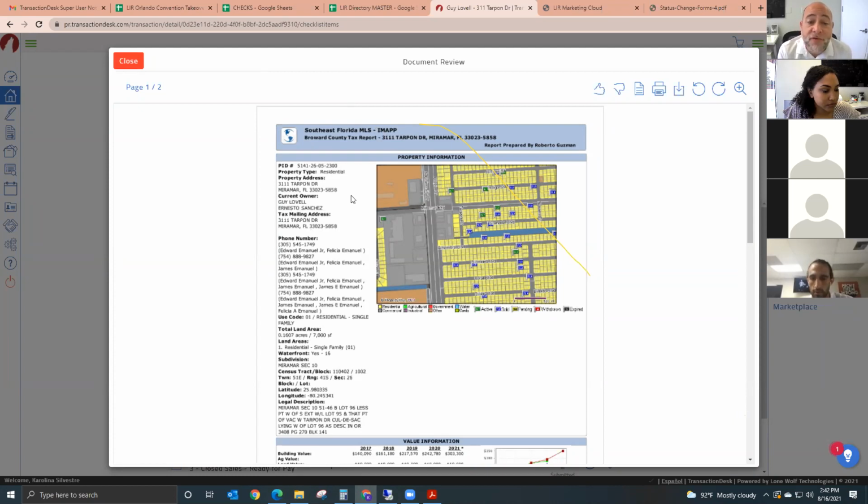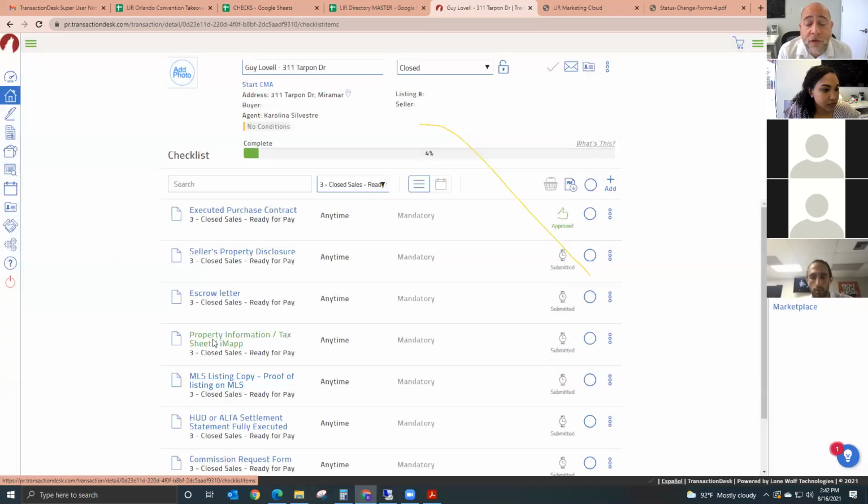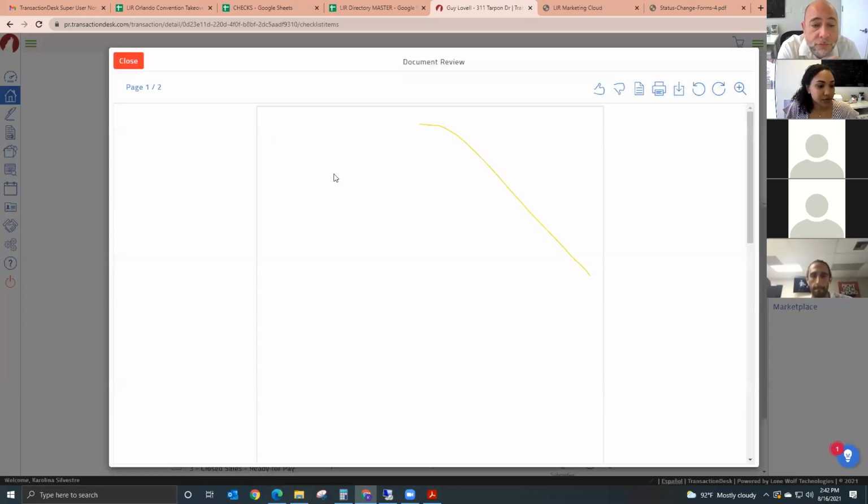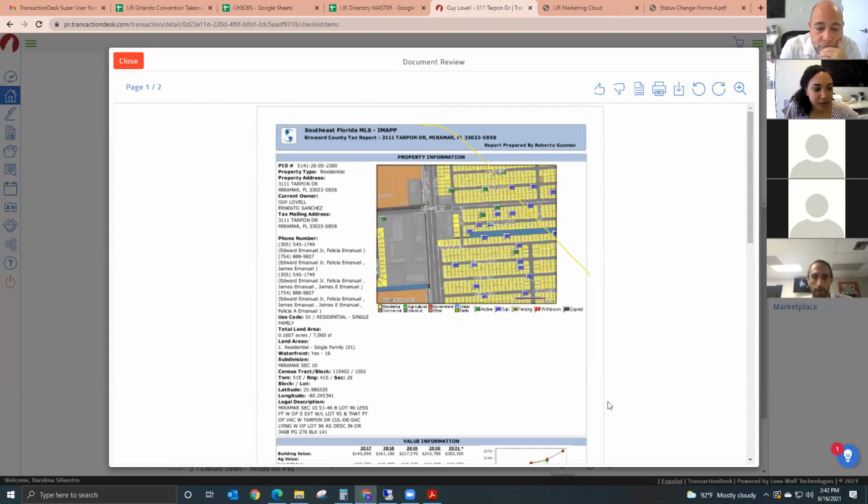So this property information sheet, I recommend that you get it directly from IMAP, or you can get it from the property appraisers website from the county. You can do it from Miami-Dade or Broward. I just recommend that you go directly to the IMAP. It's all the information that you need to know and that we need to have for the brokerage. So when you pull this up and click on this, right here, that's going to take you to the IMAP. If you pull this MLS info sheet, which we require as well as proof, to see who the other brokerage was and who the other agent was, you can click on that link, and it will take you directly to that point. And then just print that to PDF. And that's what you want to upload.